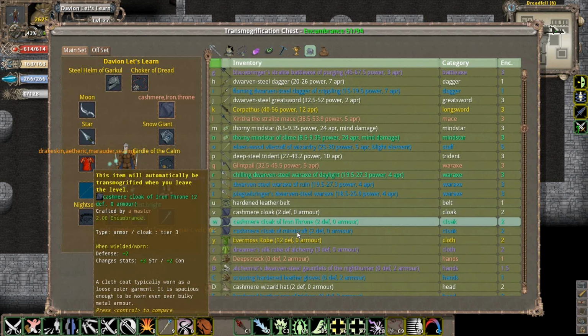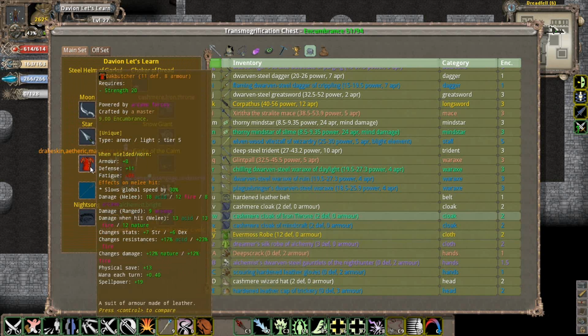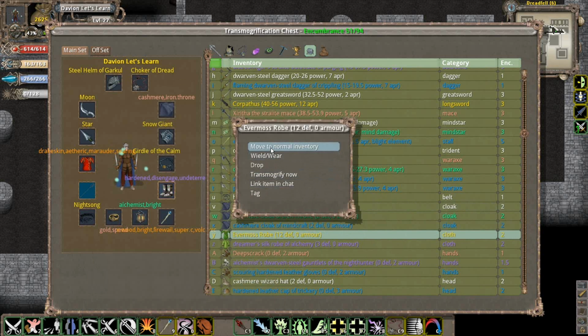Constitution, that raises up by 3, so no. The Evermoss robe, this is something we picked up. This robe gives me 12 defense, 35 nature damage, slow when I hit people, or damage when hit, rather, in melee. It also gives me moss as a talent for Ooze Masters. Obviously, it doesn't really matter to me, but whatever. Physical save, life regen, mind power, mental crit chance. This is actually a robe that I kind of like. I might want to use this over the robe here, so we're actually going to keep this.